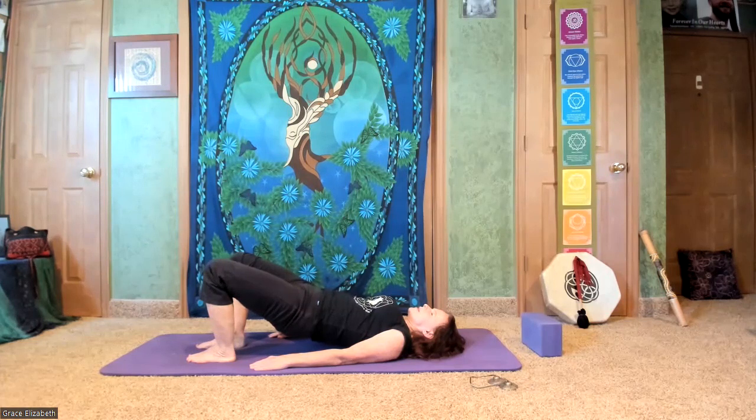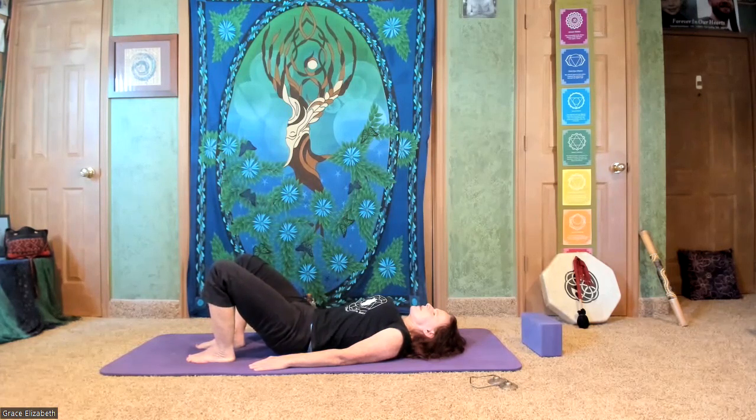One more breath. And as we come down, we're going to come down nice and slowly, one vertebrae at a time, from the upper thoracic vertebrae to the lower, to the lumbar, and then feel the sacrum and the tailbone release. We're going to go back up this time into a full bridge. So we're going to press into the feet. We're going to lift the hips.